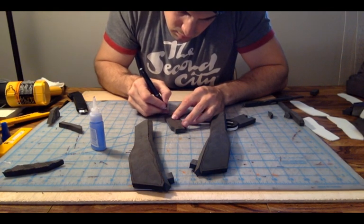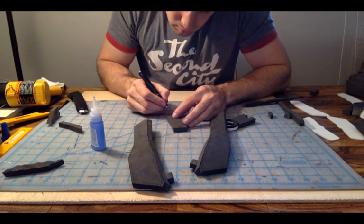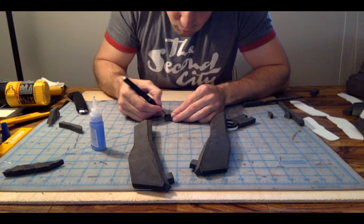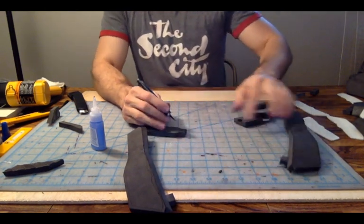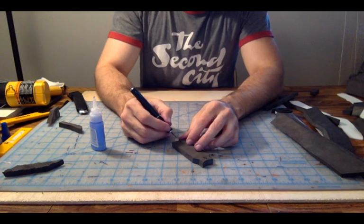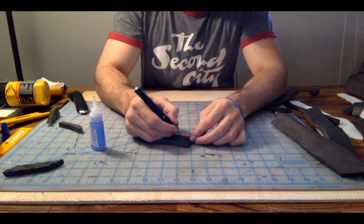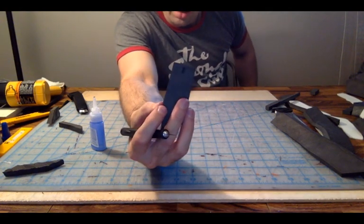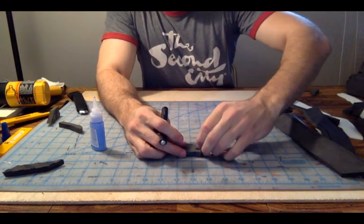Both edges. There. Okay. So, down in here. Set it away so you can see it. Little slice like this, right through. Little slice there, right at the front, right at the back. And then pull that piece out. You got just a little itty bitty spot inside there. There we are.